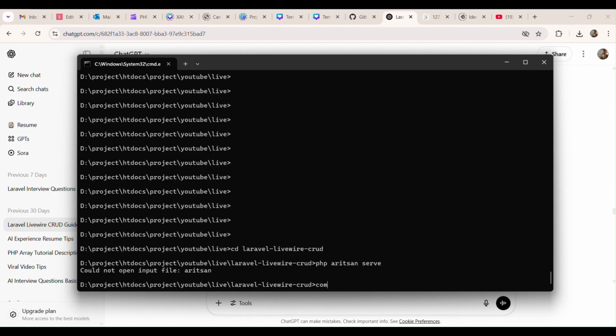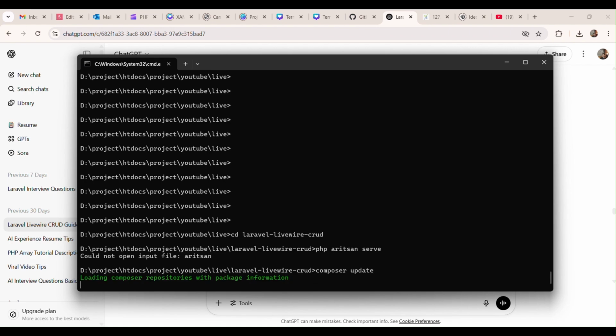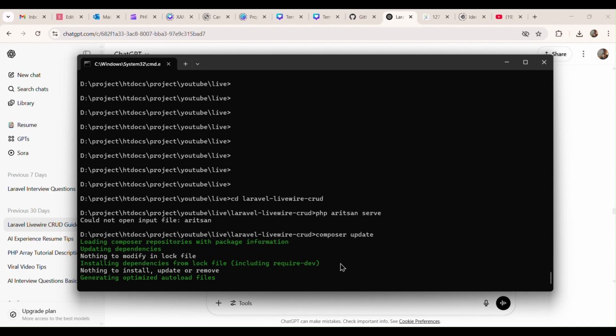And now you have to run composer update. This will update everything in your Laravel project. So just wait, it will update all the files in Composer.